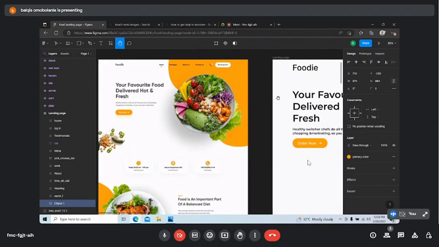Yours, the description and the button are closer, while the description and the heading text are far away from each other. But in their case, the description space and the heading space are equal. They have equal spaces here and there. Exactly, yeah. And that's not the only thing.